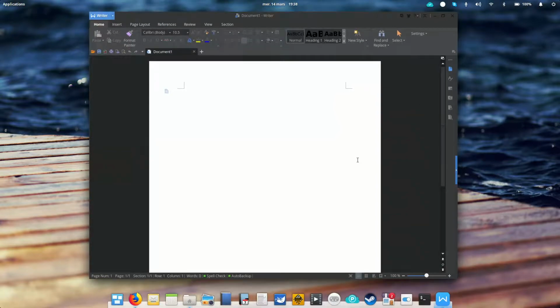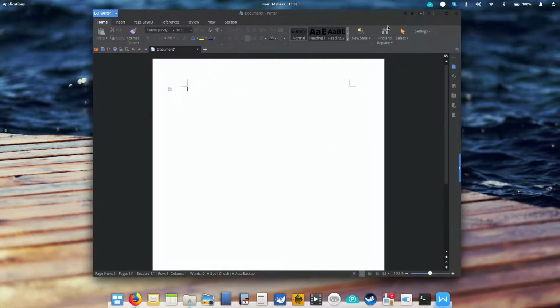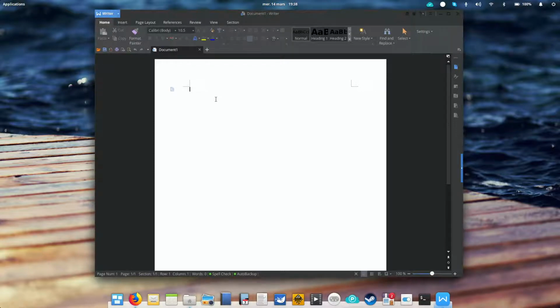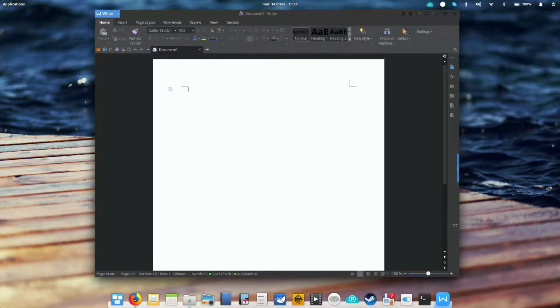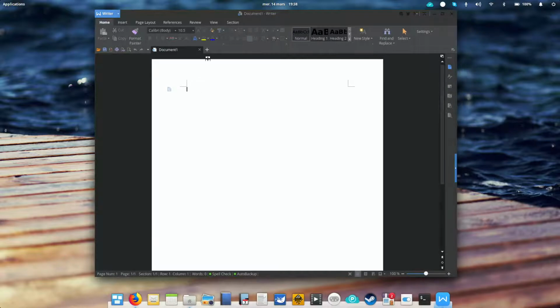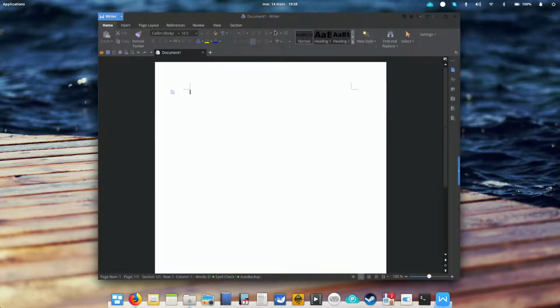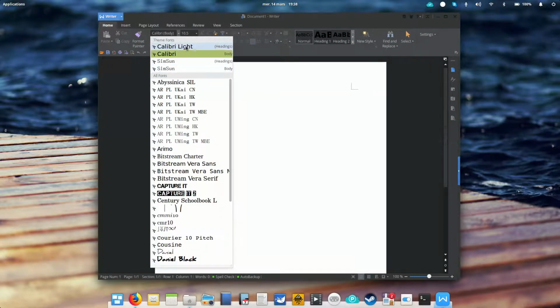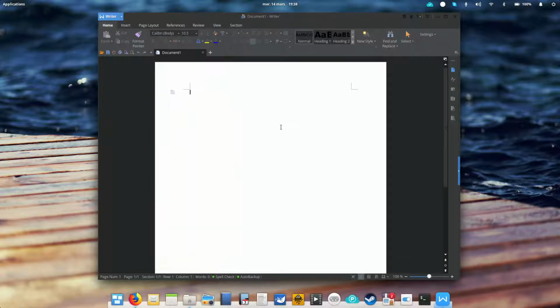It's not free software though, it's free to use, you can download it for free, but it's not open source or free software. So you have to know that. It's fully featured, and its compatibility with Microsoft Office documents, which is sadly the gold standard of office suites, is still pretty good. You can open mostly every file without being afraid of losing anything. It also includes some Microsoft fonts or equivalents, so the Calibri font, etc. So it's a really good contender, and for an alpha, it's pretty stable.